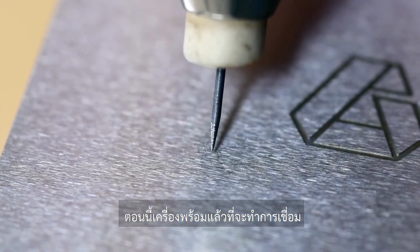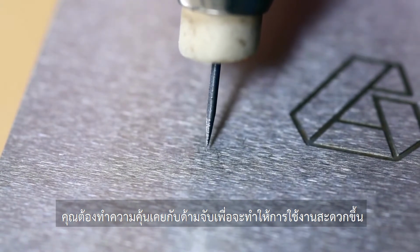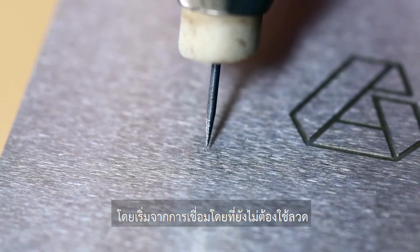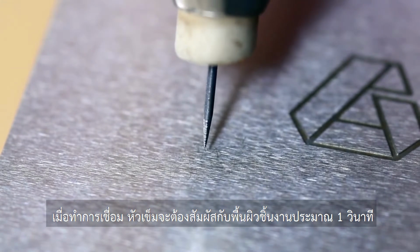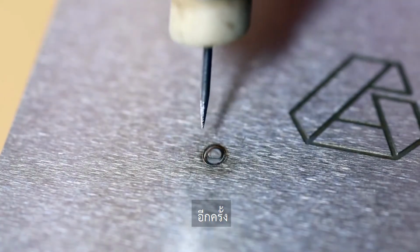So now the machine is ready to weld. And if this is your first time using the PUK, you're going to want to get comfortable with a handpiece. So let's start by creating some welds without any wire. In order to get the handpiece to fire, the electrode will need to make contact with the surface for about 1 second. Again.